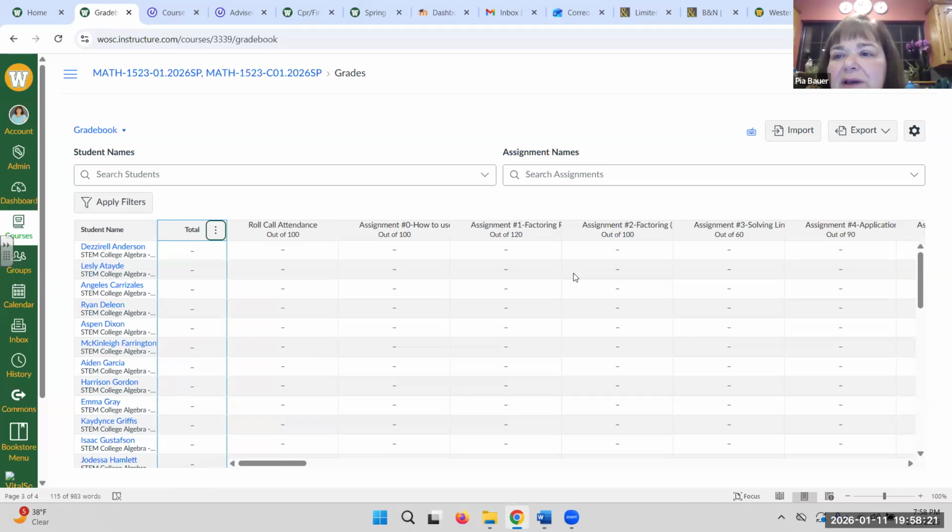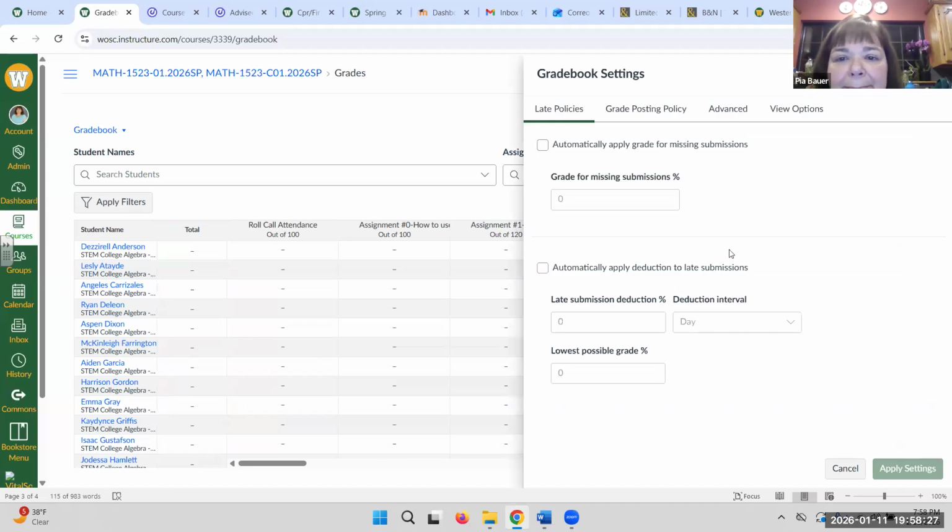So that's one thing. The other thing is still inside the grade book, if you go here and you look at view. If your assignments are in Canvas, that may not be the case for every course. If you have courseware and it's synced to that courseware, like we do in math, this doesn't work as well.